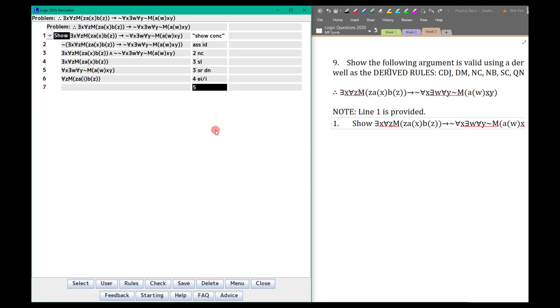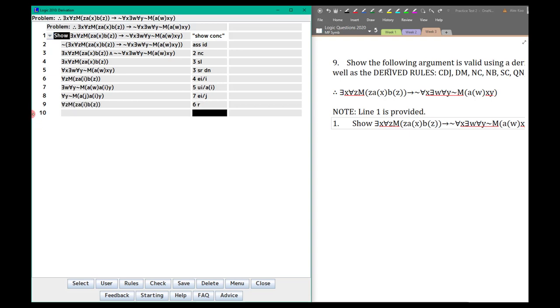So I'll take 5, and I'll UI, and I'm going to match the X here to the fixed second slot, or middle slot, of line 6, which is A of I. Immediately I generate an existential, so I don't even think, I just EI to J, a brand new variable, that's fine. And now the two lines that I'm staring at are lines 6 and 8. So if you want to stack them on top of each other, like I've been encouraging over and over again, you can just repeat it.